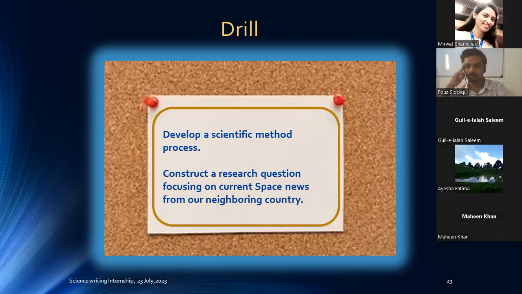Okay, so our first research question has arrived. How has India's space program evolved over the past decade? What are the implications for the country's future in space exploration? All right. Good. This is from Mohsen Iqbal. So Mohsen, if this is your research question, what do you think? What kind of information will you explore in the background knowledge and background history, or what hypothesis can you make related to this?